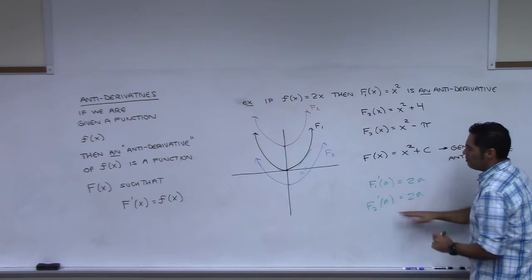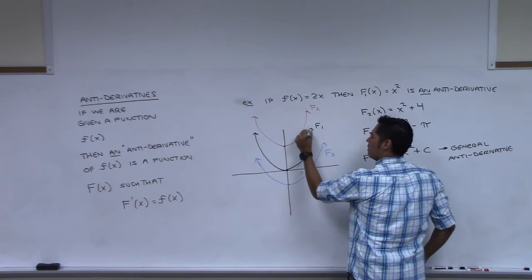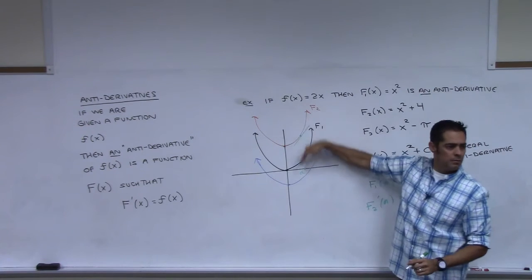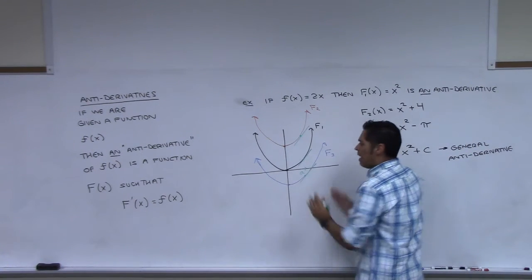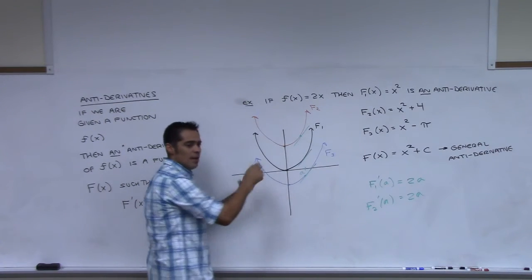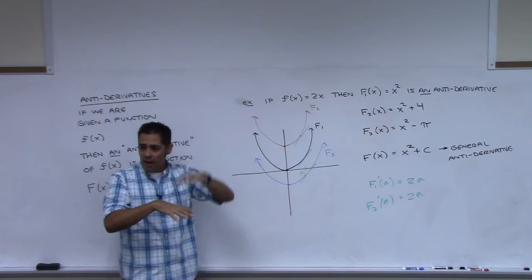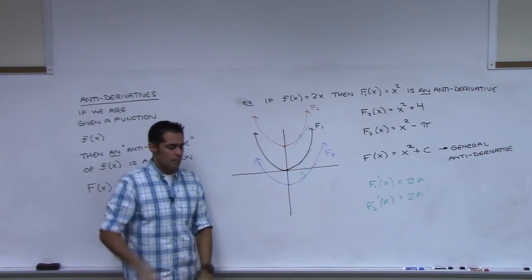So that means if I go to the second function up here, go up to a, look, these are parallel, right? And that would have worked for all of these. So as you move through from left to right, if you pick points and look at the tangent lines, they're all going to be parallel on any of the graphs, any of the antiderivatives from the family. Got it? Okay.